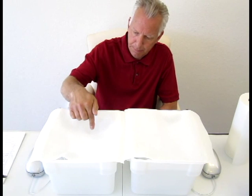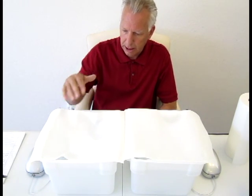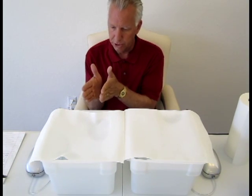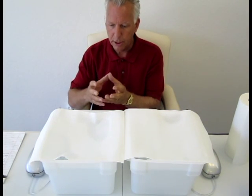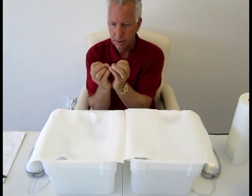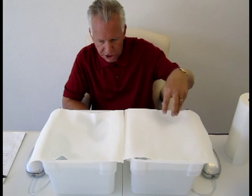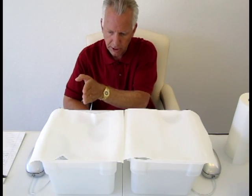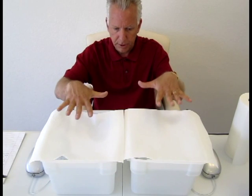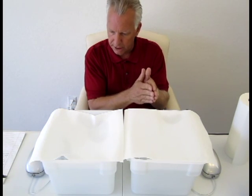As you can see, this paper towel is starting to get saturated in this area and a little bit over here. The paper towel on the right — because of the amount of air bubbles coming to the surface with air injection technology — it's forcing more air into the water. The air rises to the surface, the bubbles burst, and as they burst they pop up little tiny droplets of water. You can see this side of the paper towel is starting to get hoisted over here.